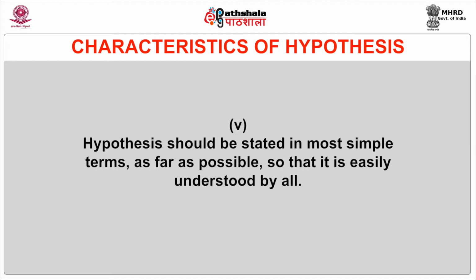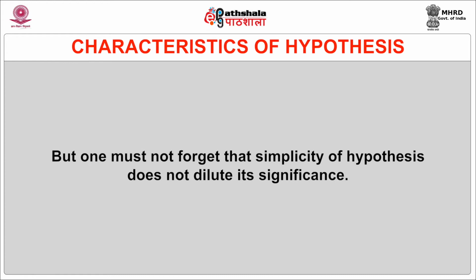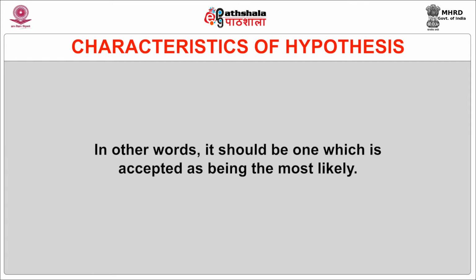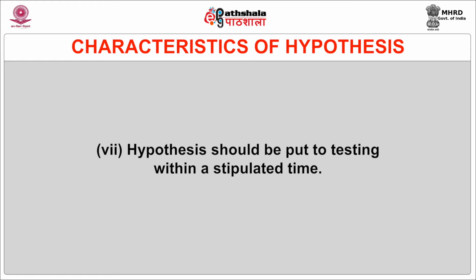Fifth, hypothesis should be stated in most simple terms as far as possible so that it is easily understood by all. But one must not forget that simplicity of hypothesis does not dilute its significance. Sixth, the hypothesis should be consistent with most known facts, that is, it must be consistent with a substantial body of established facts. In other words, it should be one which is accepted as being the most likely. Seventh, the hypothesis should be put to testing within a stipulated time.